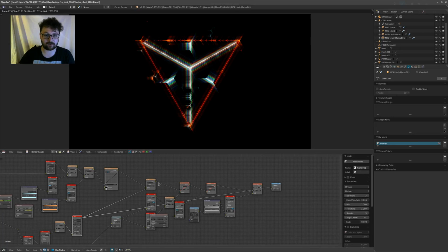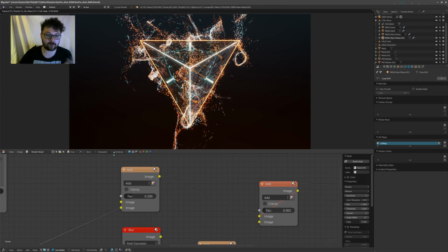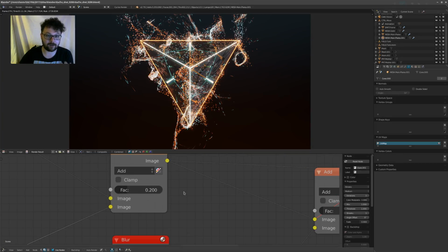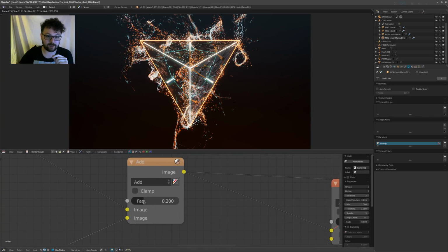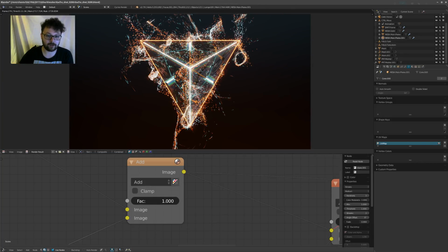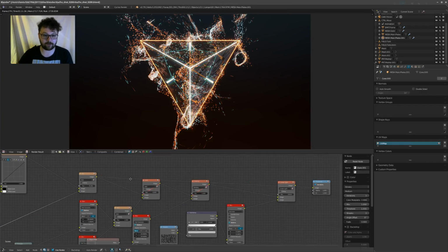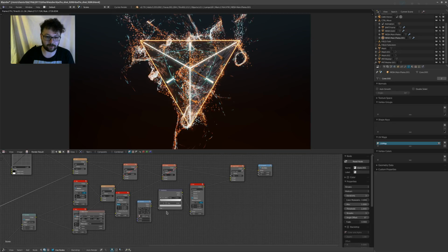So that allows me to go in here and then add these on top. Again, I'm using just add, because if you want to put more light in the image or make it feel brighter, you're always just going to add it in, and it's always going to make sure that you don't get too many artifacts and things like that as well. And this is a case of adding them in, pushing them further if I really want to. There we go, and you can just mess around with this. So I've messed with the settings now, but it's okay. We can keep on going here.